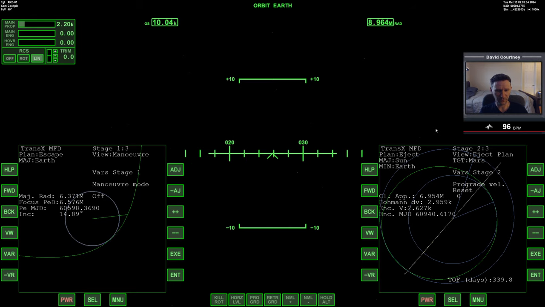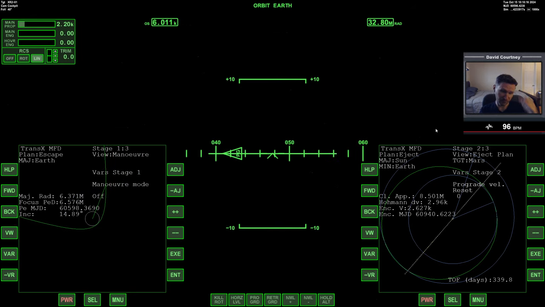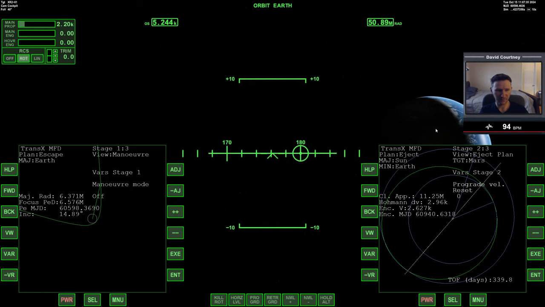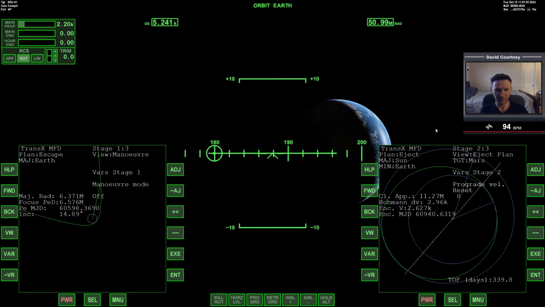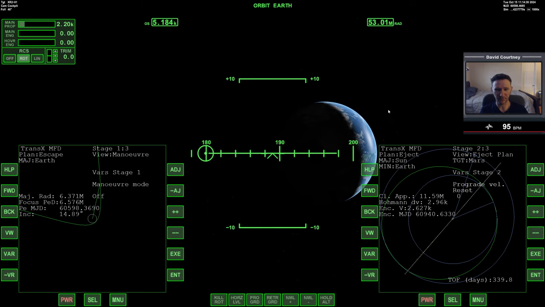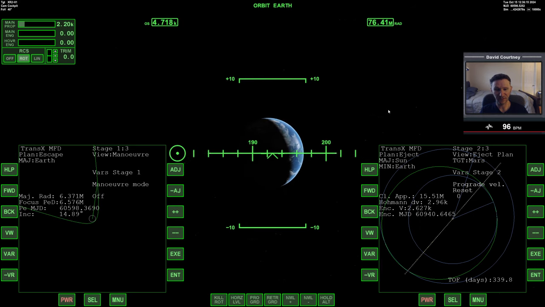Let's go ahead and warp time forward. And I do like to see Earth as I'm getting away, so let me rotate around till I can see Earth. Just gives me some point of reference. Okay, there we go. Because it doesn't take very many days before Earth just becomes this tiny dot that you can't even see anymore.